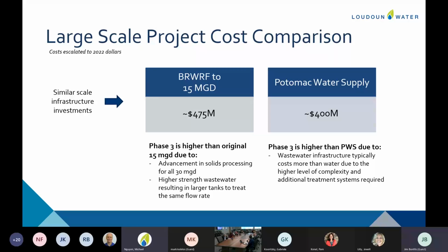We're talking about advancements, we're talking about technology. So we're preparing, we're thinking about the future and trying to cover all our bases. We're light years ahead of others when it comes to responding to what's going on in the county and in the environment. The purpose of this slide is to show that there is a difference going to the second 15 MGD increment, but it's also been managed, and we feel confident that this will be managed as well.